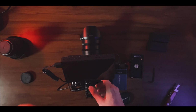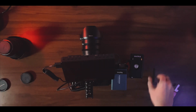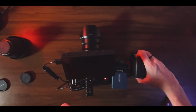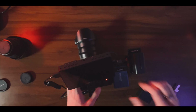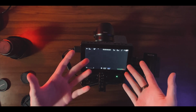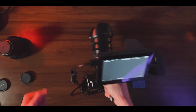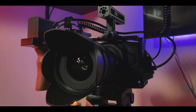And then finally we're going to add our two Sony NP-F970s. One goes into the battery plate like that, and then the other one just goes right into the back of the monitor here. And boom, there we are. There is our Blackmagic Pocket Cinema Camera rig. So this is a really awesome little run and gun style rig.